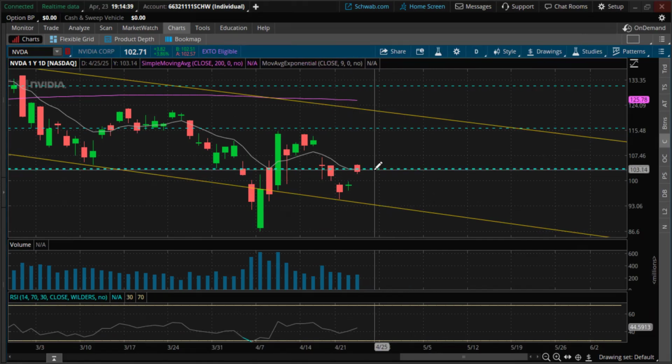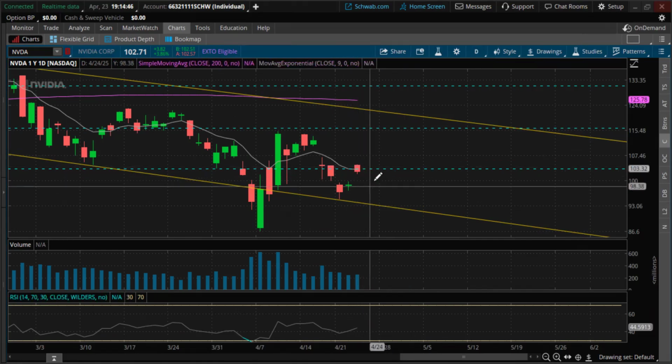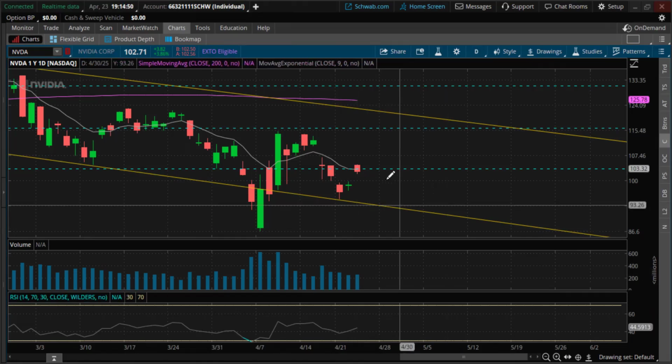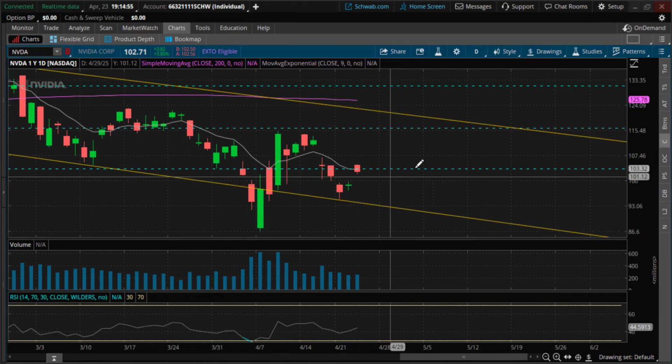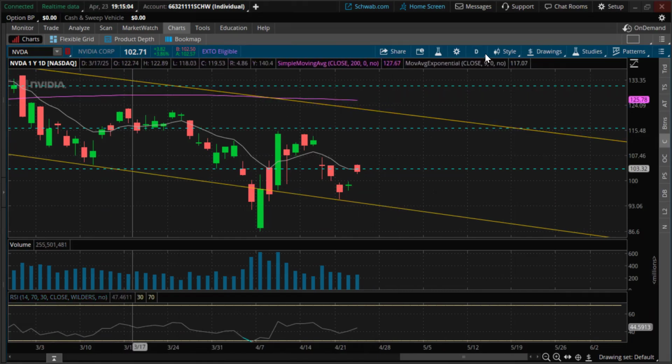So what we're looking for here is a rejection of this 103. You can see today we basically did not hold it. So now tomorrow we need to gap down, reject it, and then worry about this gap fill. And then maybe reset everything, maybe a little bounce off this lower trend line first, or just some consolidation below this 103.53, and then we can kind of get above it, hold it, and then we're ready to go. That's kind of what we're looking for here into earnings. But all in all, we'll see what happens with our volatility if it kicks in, and we'll see how Nvidia and the semis start trading against or with the market.